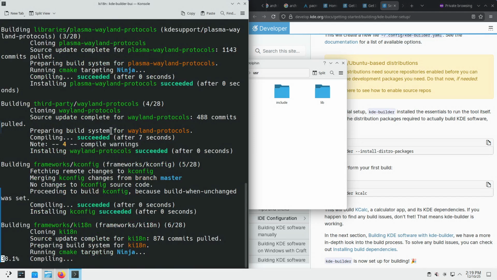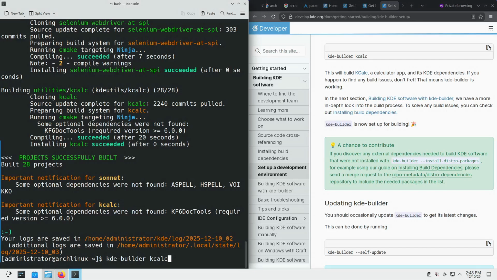Okay, so this is an important test. Make sure that many of the important KDE frameworks build correctly, and makes sure that kconfig was built correctly, which means that Qt widgets applications are built correctly, and we'll be able to actually test something by running the kcalc executable that we have built using kde-builder.